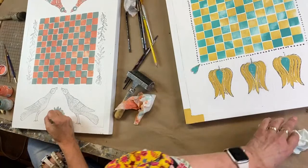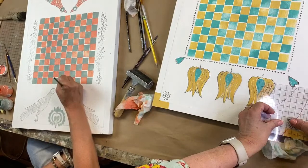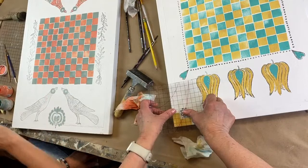So we're going to let this dry. Oh my gosh, that's cute. How cute is that? Then you can come in with an orbital sander or sand it by hand. It needed that. And once you put that antique glaze on it, it just changes it so much. It sure does. All of a sudden it just looks old. I'm going to show yours again.